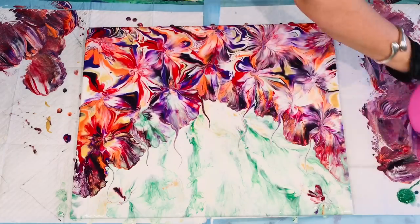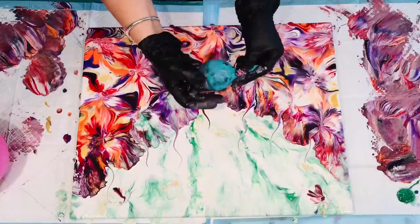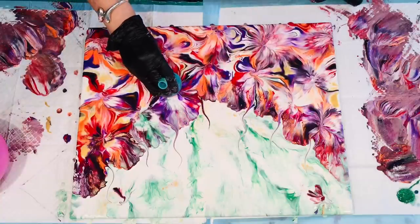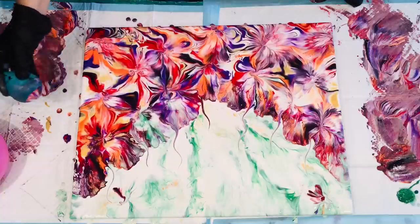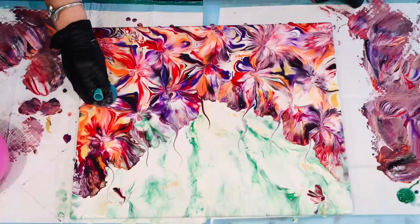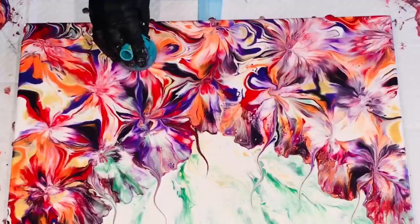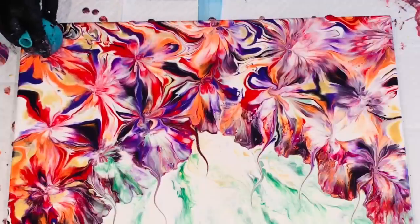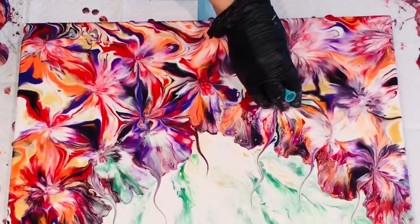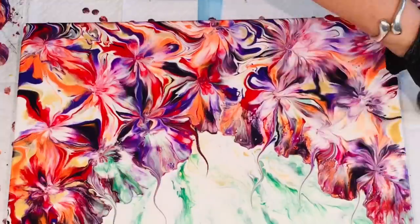Super happy with those, with my big balloon. I'm going to just see if it's at the right consistency to give it a little going over. It's just an ordinary size balloon, but I put a little bit of water in it. Adds a little bit of weight. That's only in my small balloon. I don't add water to the big balloon. It can end up very messy. So I like to go over with the smaller balloon inside those bigger balloon kisses. It adds more definition to look like flowers. It definitely does look something floral, even if it's a jilly floral. There's nothing out there quite the same.